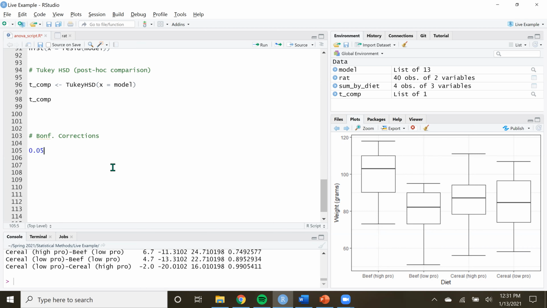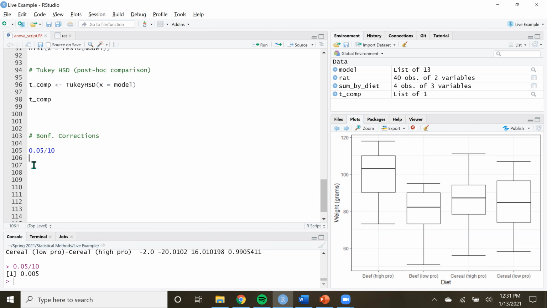So what Bonferroni said was, okay, well, let's say we're doing 10 comparisons. Our alpha is always 0.05, but we're making 10 comparisons. If we run that, and this is just a calculator at this point, our new alpha is going to be 0.005. So I'll just go ahead and put this 0.005. So then for the t-test that we do, we don't just have to be below 0.05 for our p-values, we have to be below 0.005 to make a claim that there is a statistically significant difference. Already you can kind of see where this is going.